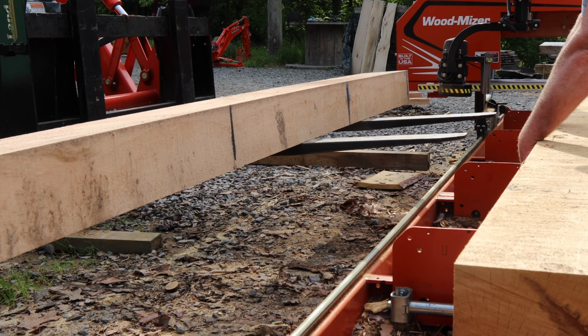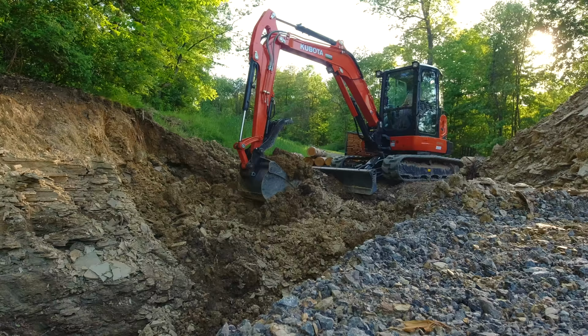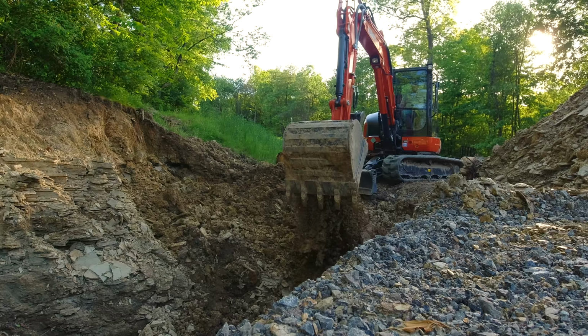So this evening I'm back down here at the sawmill, and this is kind of a continuation of what I was doing last night. If you saw the last video, I backfilled that big borrow pit behind the camera, moved some firewood poles out of the way, got rid of some slabs, just cleaning up and getting a little bit organized. And this evening I just stacked and stickered some of that red pine lumber, and now I'm finishing up a nice white oak on the sawmill.